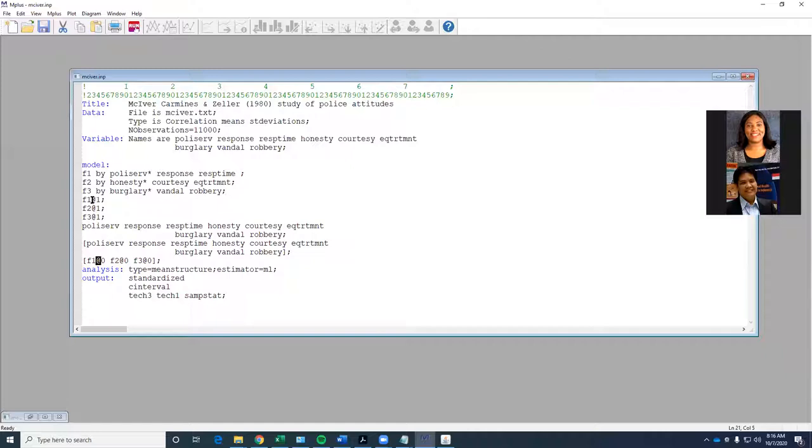Anything else? Yeah. Another question. In terms of naming the latent constructs F1, F2, F3, is there any guidance on how to name them if we get the manifest variables first and then we would like to name the latents? Inside of Mplus, you can name them anything you would like. You could, for example, come upstairs and name these latent variables service, and then downstairs you'd also have to name this service and come downstairs and name this service. But that would all work. So it doesn't matter what name we use? No, not at all. Mplus, as distinct from lavaan, is agnostic about capitalization, so you can use upper or lowercase.